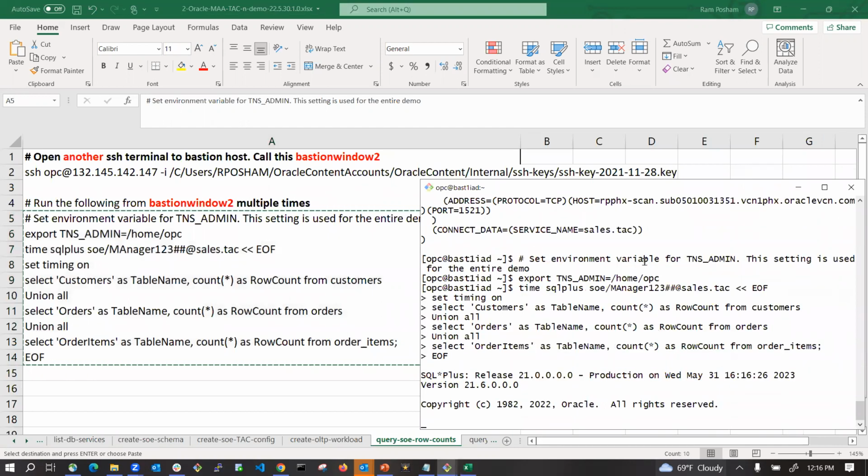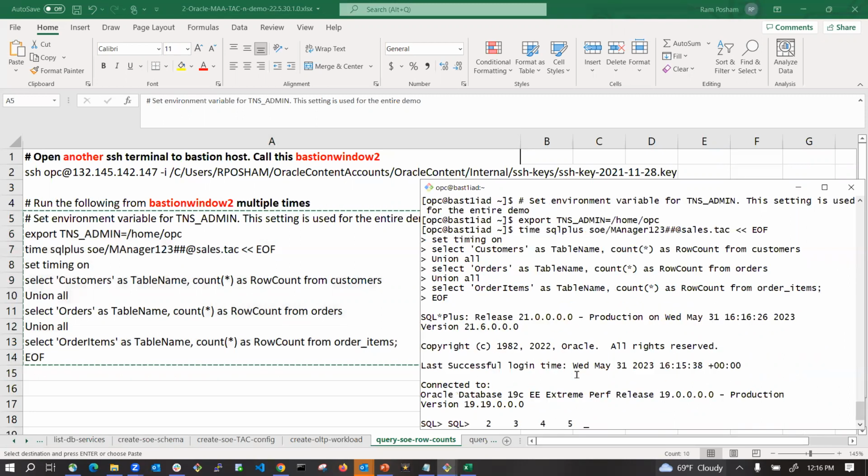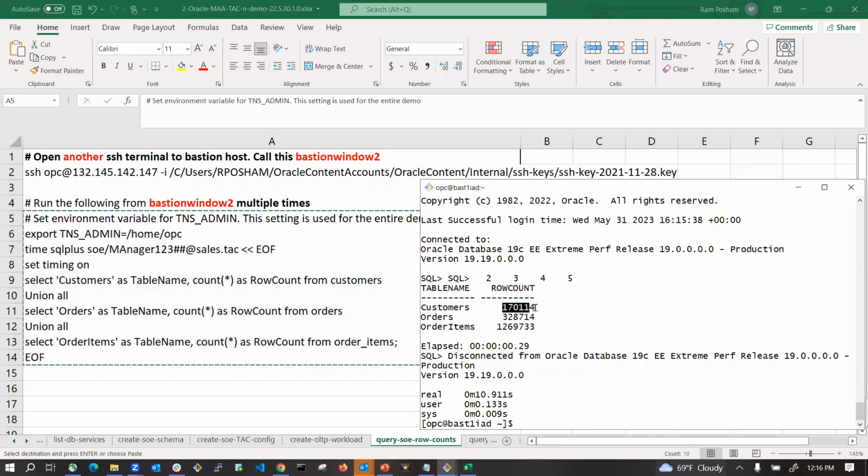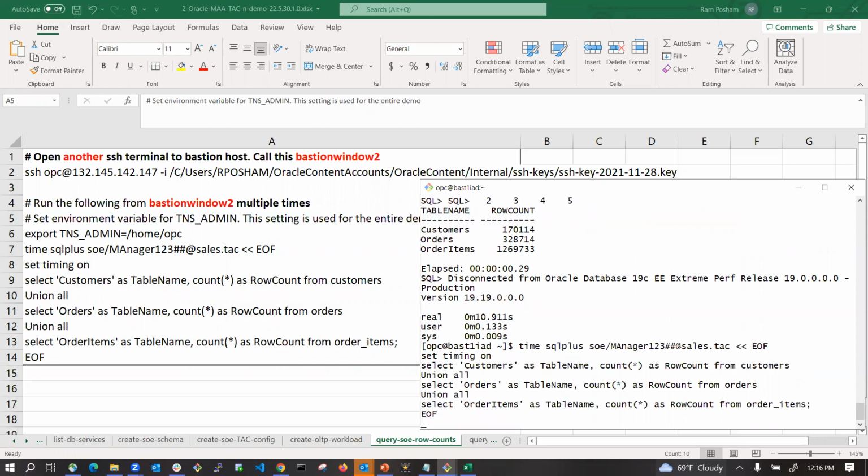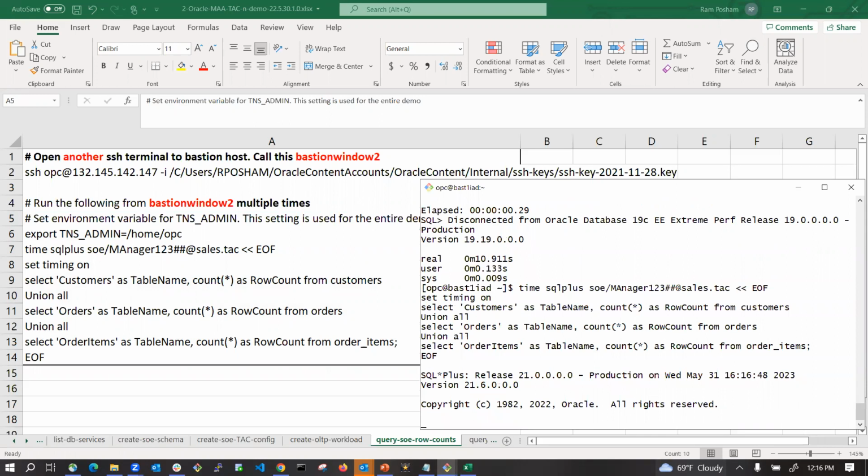So now it's going to actually connect to the standby database. The standby database is in Phoenix, so it is a bit slow, but you can see it is 170,114 customers. So let's run it again and see what happens.